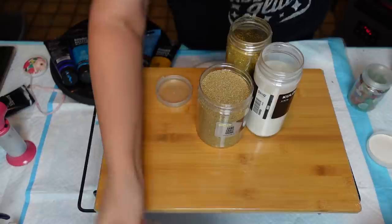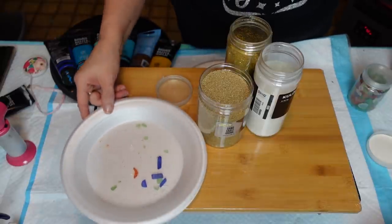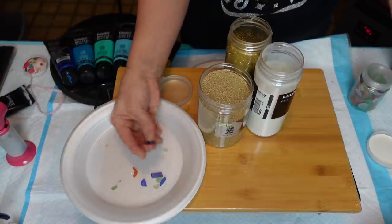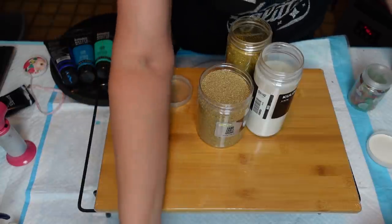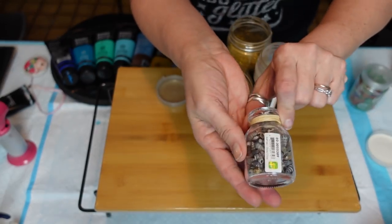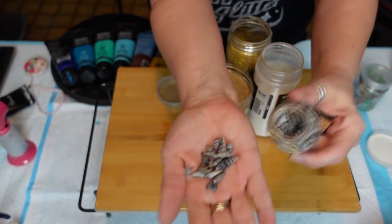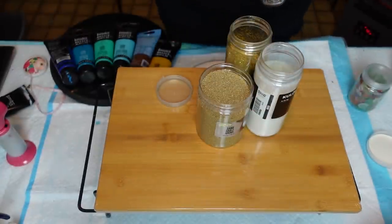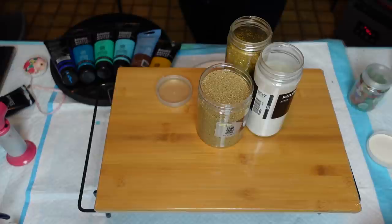And the same with the glass. The glass I might place on top, and I might actually break these up with my hammer on my cement floor. And then I also purchased these at Dollarama. These are the little conch shells, or whatever you want to call them. So that will be embedded in the resin on the bottom.